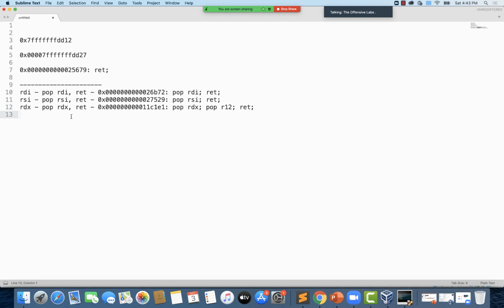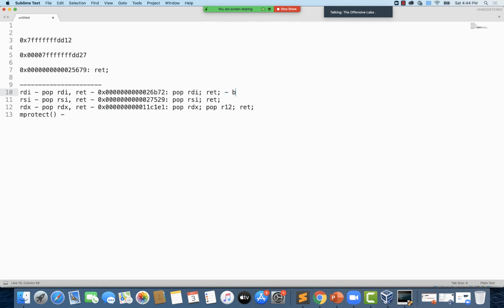Now, once you place appropriate values into RDI, RSI, and RDX, we need to have the value of the address of Mprotect function, so we can directly call that. So the next step we need to do is find out the address of Mprotect function. That's one step. The number 2 is we need to find out what values we want to place into these registers. We already explored that using the man file of Mprotect.